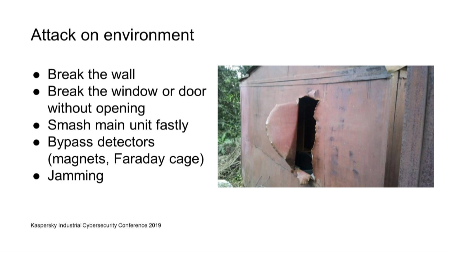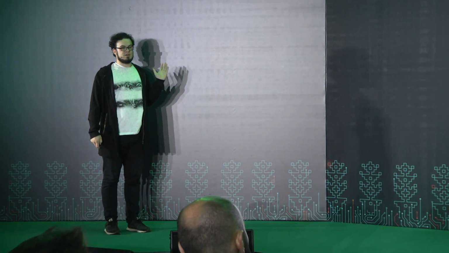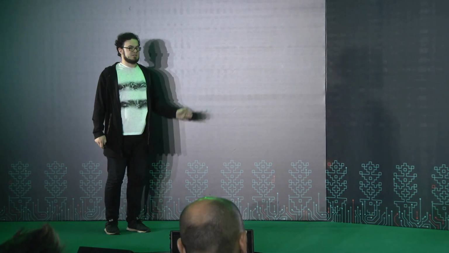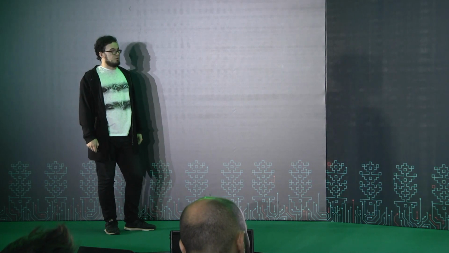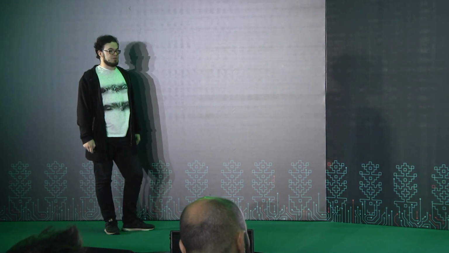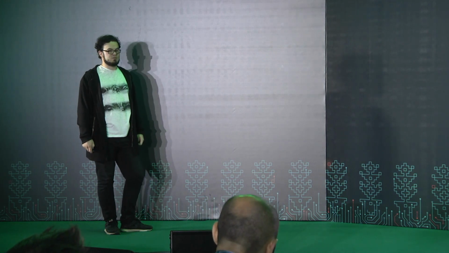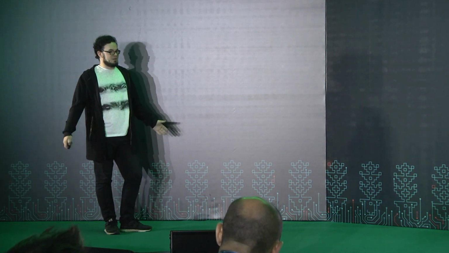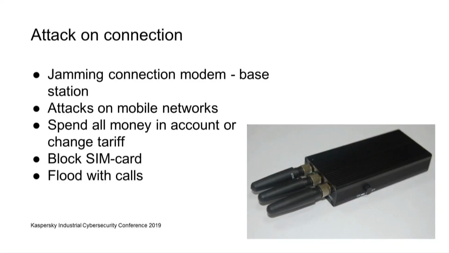So the device should be set up properly, and this is a big issue because you cannot just buy the block and put it onto the wall, put some detectors on the door, and be happy about it. Some intruders can break the wall or the window, and we lack the protection then. Or some detectors and sensors can be spoofed or covered by foil, for example. For some devices that would work, and this is something I'm sad about.